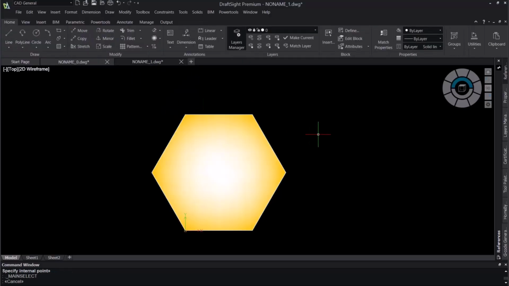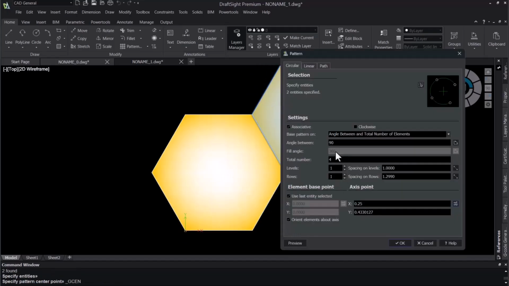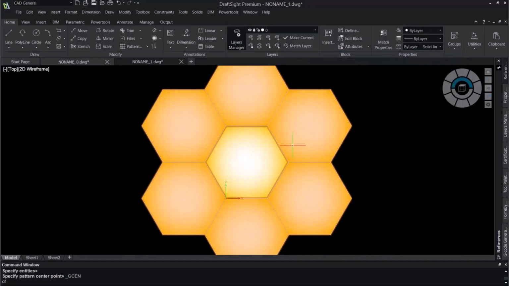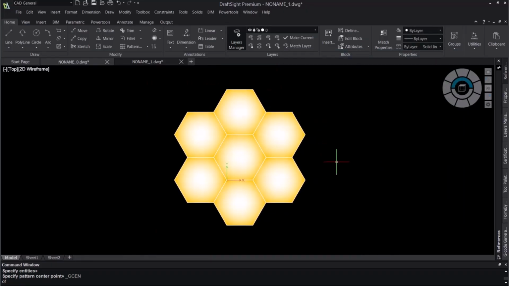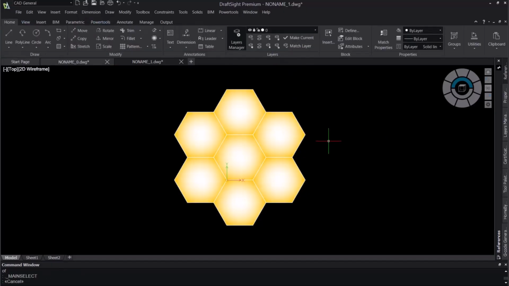From there, let's look at the Pattern Editor ribbon. We do need to first set up the pattern type, so we'll create the pattern, and once the pattern is created, we can click on it, and we see the contextual ribbon displayed showing it is a circular type, and additional modifications can be made to it.